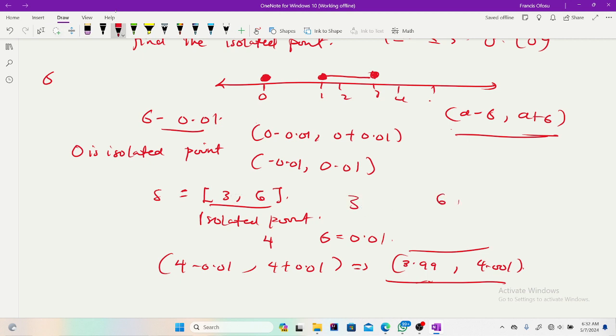Because this set spans from 3 to 6. So within this, I can have, let's say 3.1, I can have 3.2, I can have 3.3, I can have even 3.999, and it can be found in this interval. It can really be found in this interval. So meaning that our 4 is not isolated. So this is how we find isolated points and not non-isolated points. So this point here, we can't identify any isolated points in this set.